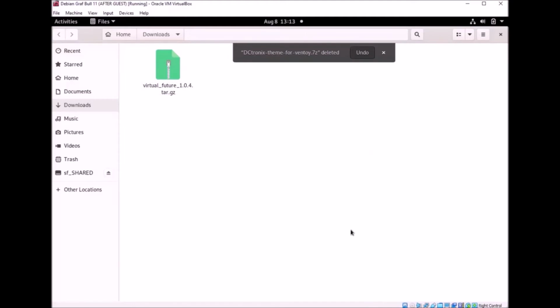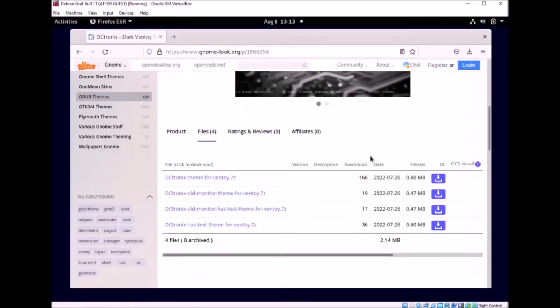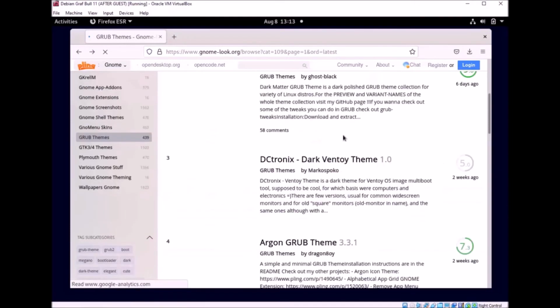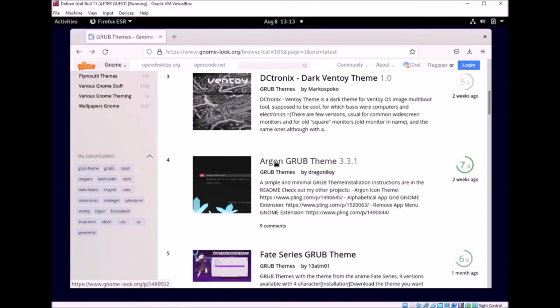Right, let's go to the website. Sorry, I think I'm a little bit tired. Let's go to the website again. Let's try maybe this one, Argon Grub theme. I'm gonna see what's inside this.